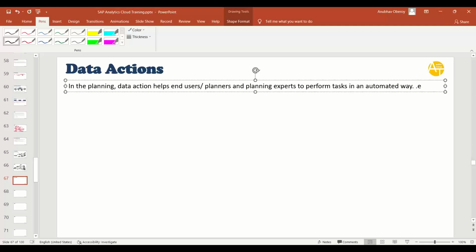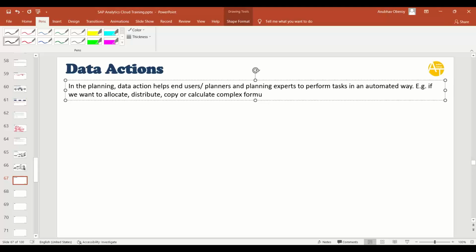Example: if we want to allocate, distribute, copy, or calculate complex formulas manually, they are time consuming and error prone.